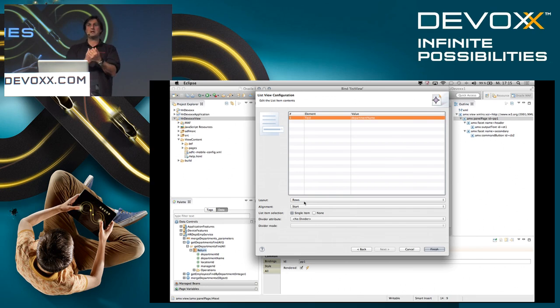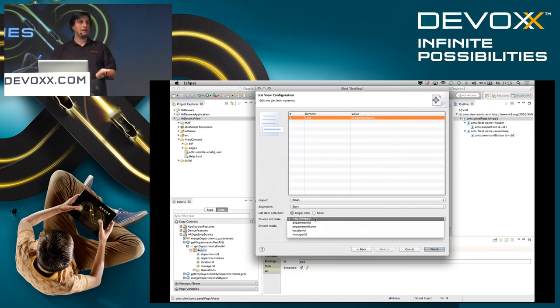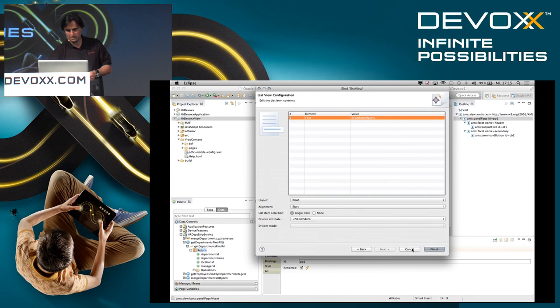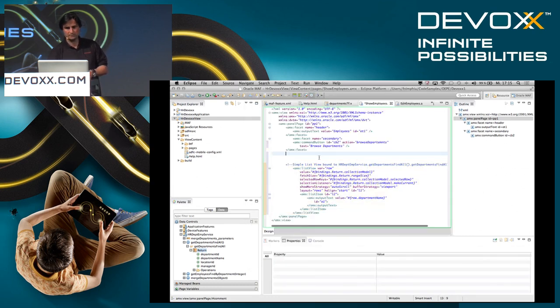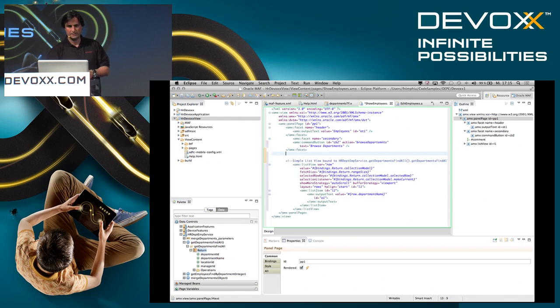So not everything is a department. It could be that this is a shopping cart, so you want to show products with different areas of information there. I could choose dividers, which will create an index. So if the information comes ordered by location ID, for instance, I can say the divider is the location ID, and then I get this nice indexing that you know from mobile applications that allows me to go straight to a specific character or number. I don't have that, so hit finish, and this generates the Java code for that.